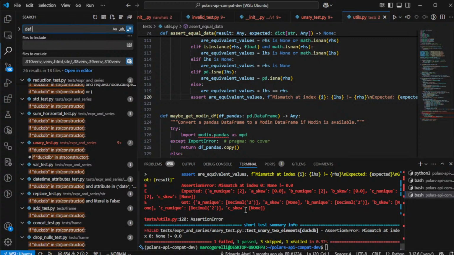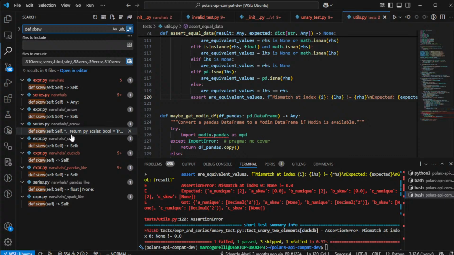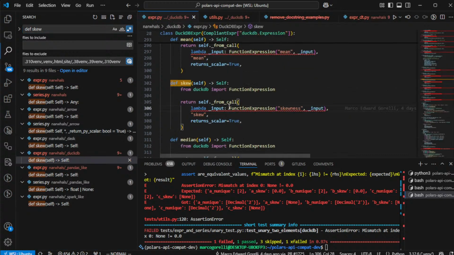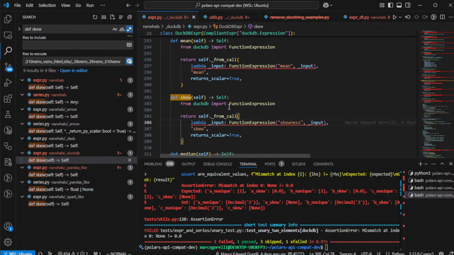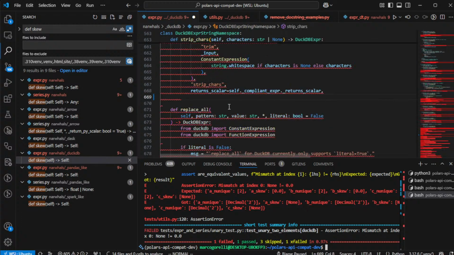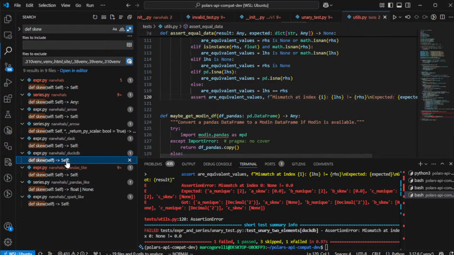Let's take a look. Def skew. I think if we've got fewer than 3 elements, then we're returning a none. I think we can do that with case when. Let's reopen it.